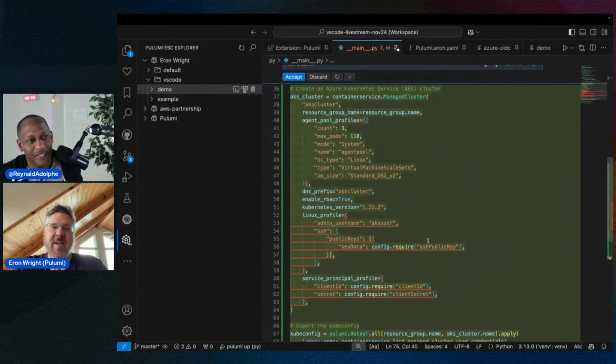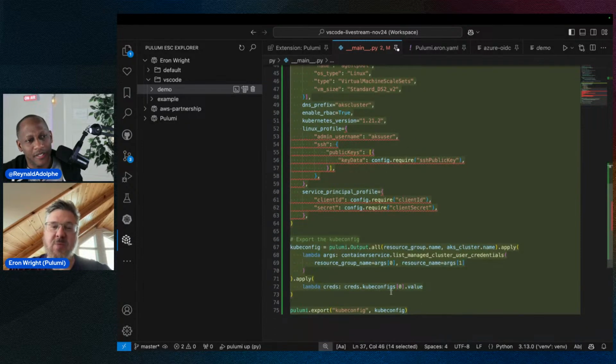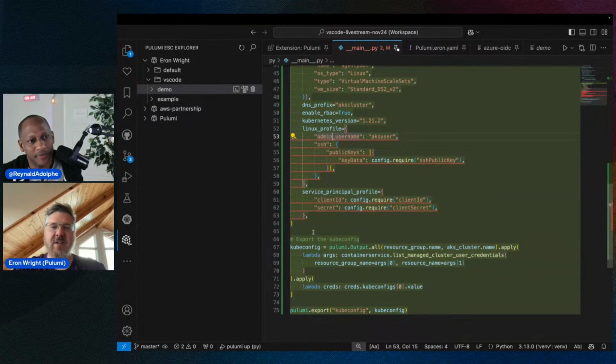Oh, wonderful. Okay, so here we see some Python code using the managed cluster object from the container service package, and actually writing out some of the specification of the cluster that I want to provision, like how many nodes, things like that. Here it's even trying to generate a kube config for me. Now, does that look useful to you, or is there something you would have had to change? Like I see some red squiggly lines. I'm not sure why. Yeah, we have to figure that out.